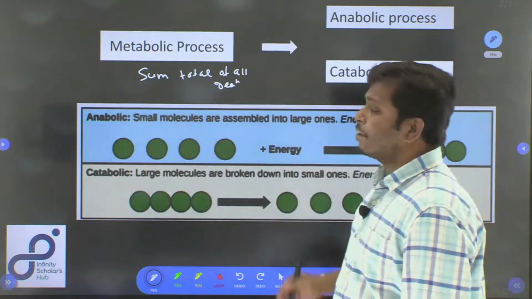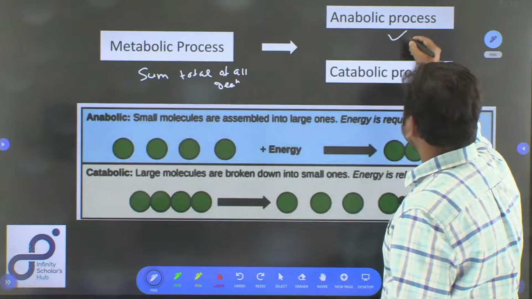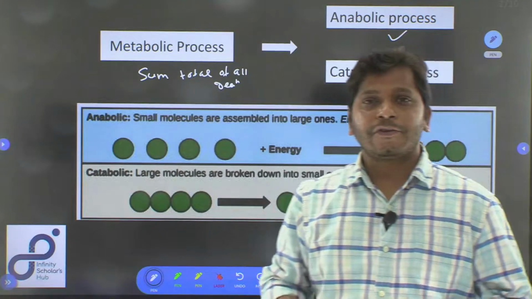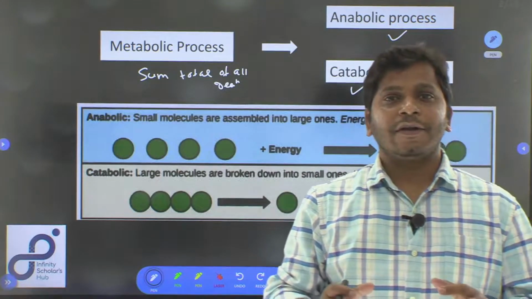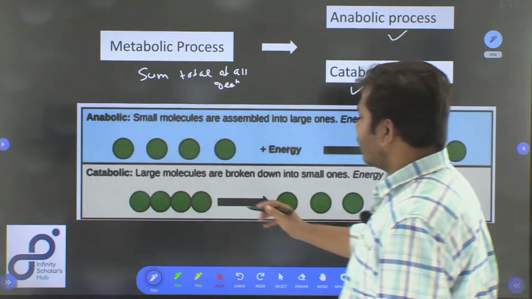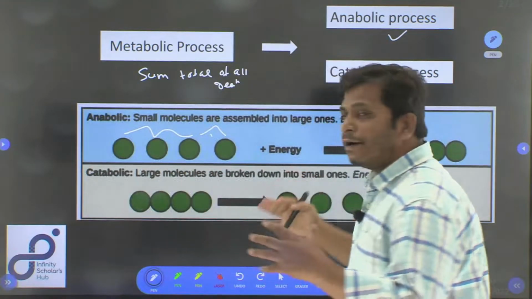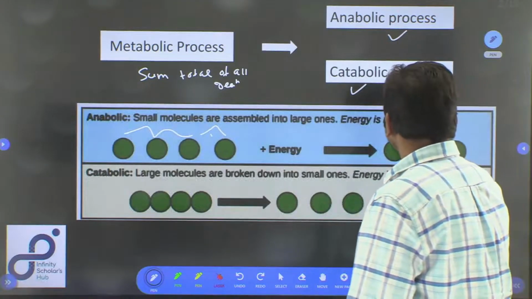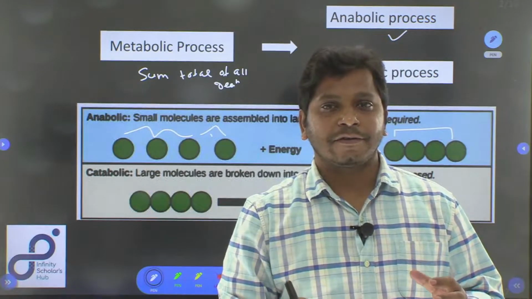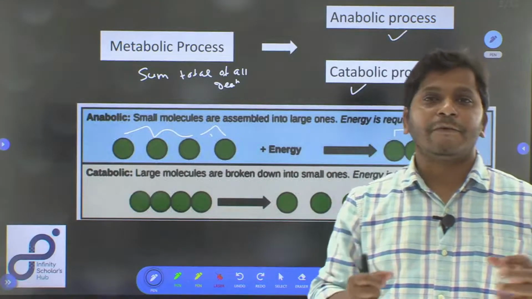These reactions can be broadly categorized into two different types. One is the anabolic processes, and the second one is the catabolic processes. Anabolic processes are the reactions which are called formative reactions. For example, look at this overall representation. Here are four different types of molecules. They are combined with each other to produce a complex molecule altogether. So something is getting formed in that reaction. It is a formative step in which complex molecules are produced from simpler molecules.